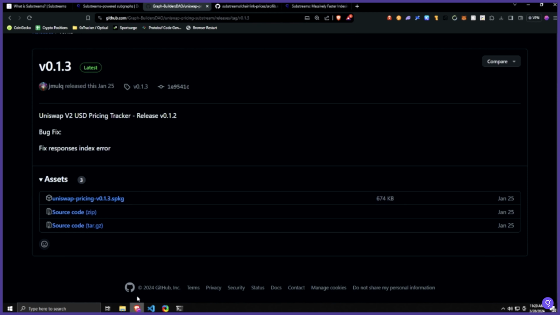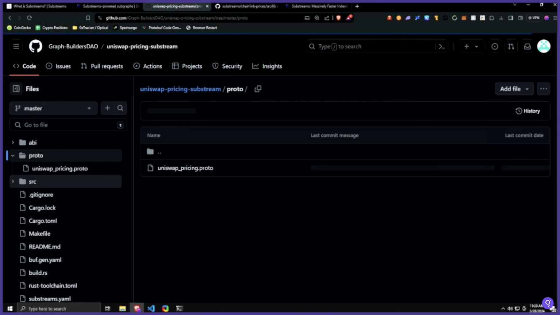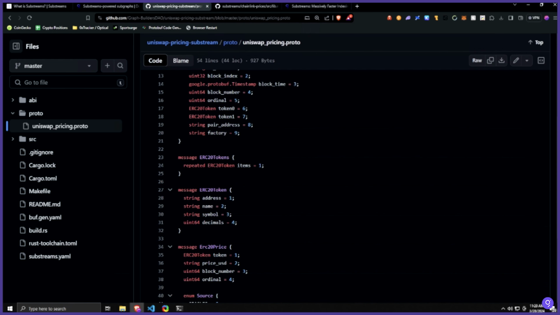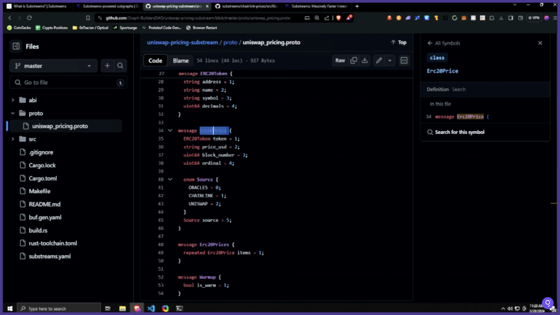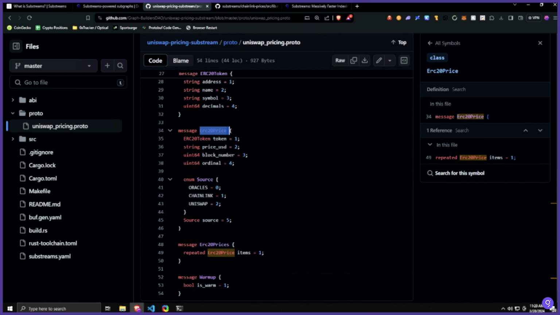If we look at the structure of that, we could see in here, ERC20 price. So ERC20 price is again a protobuf definition, and we're going to be able to stream anytime a pricing event occurs, right? So typically in a subgraph, I'll take a lending protocol as an example. They have some type of Oracle contract, and you may need to go to that Oracle contract, make an RPC call every single time you need a price update, which is extremely, extremely inefficient, right?